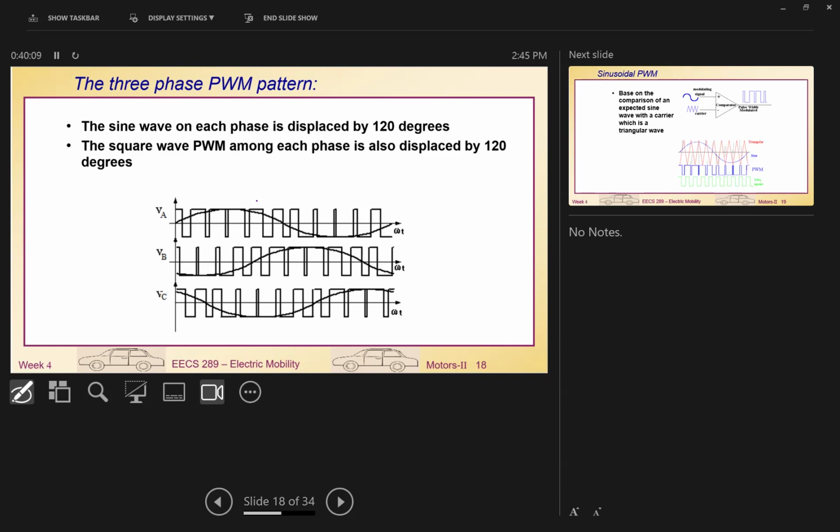Although the flux will be the same, the only difference will be the power loss. Here, we are using high frequency, at least 20 kHz, versus sine wave at 60 Hz. At high frequency, the motor winding has higher AC losses due to skin effect, proximity effect, or core loss. So the motor will get hotter. If you touch a motor and it gets hotter than other motors, that means this motor is driven by PWM. If it's excited by a sine wave, you won't get that hot.